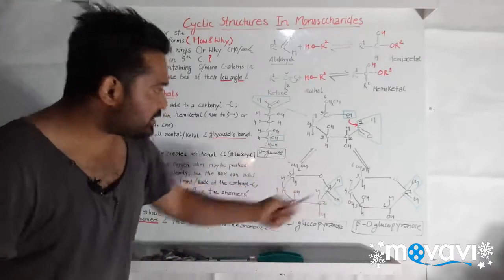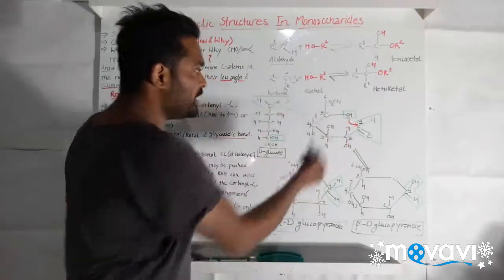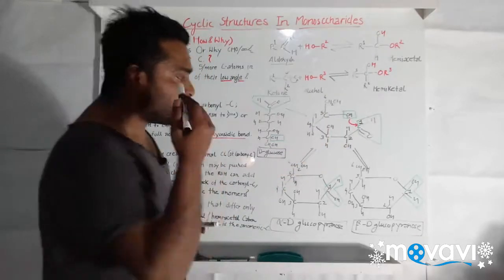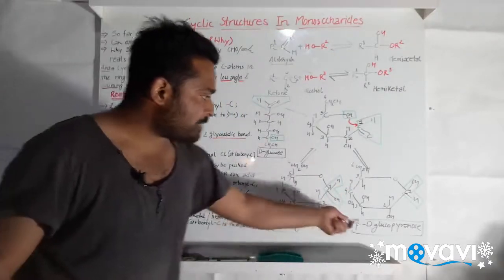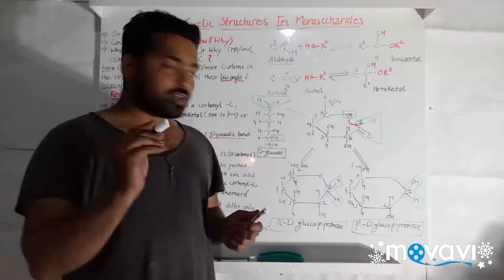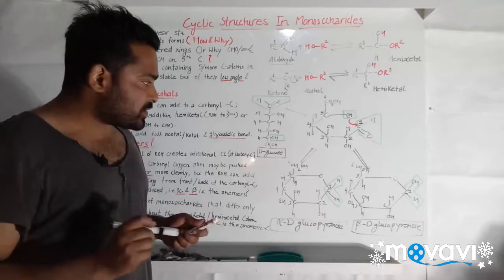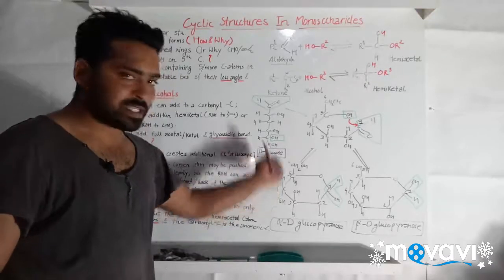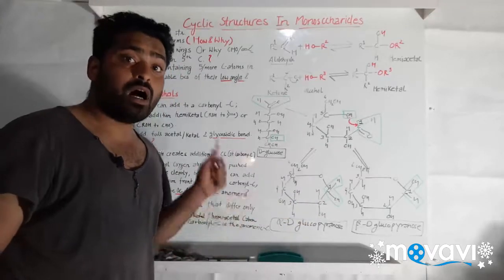You see, this was simply D-glucose, an open chain structure. The hydroxyl group on the 5th carbon, which has a lone pair, is attacking the carbonyl carbon. It results in 2 forms, alpha and beta. Now how can we name this alpha and beta? If the hydroxyl group on the 1st carbon is in the opposite direction to the 6th carbon, where the hydroxyl group is facing upward, and this is facing downward on the 1st carbon, then it must be alpha.